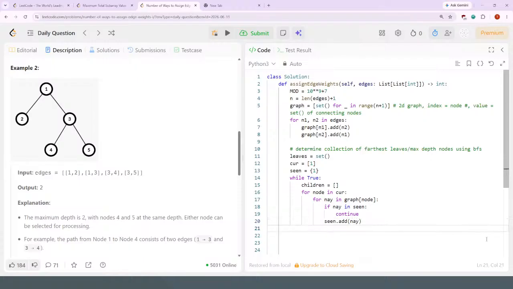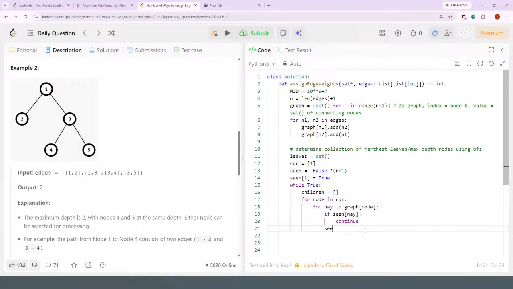Scene adds the neighbor. Actually, scene should probably just be an array of true or false. So let's say scene is false times n+1, it's going to be slightly faster, so I can index using just the node value. And then scene at 1 is equal to true. So if scene of this neighbor, then continue.